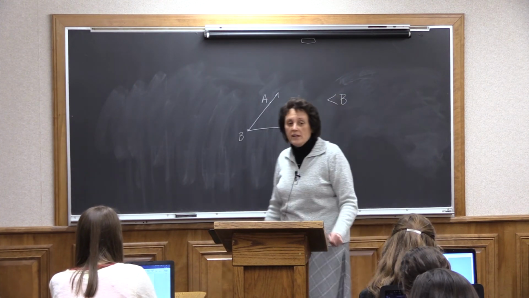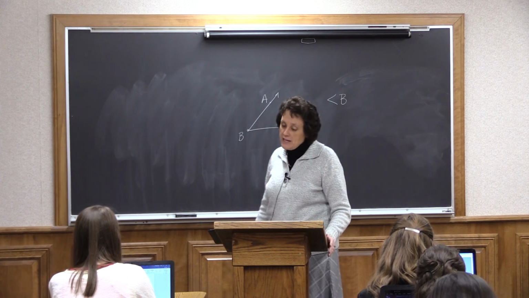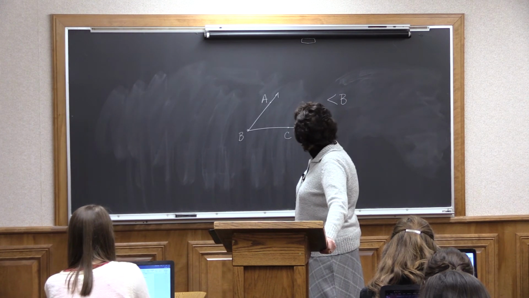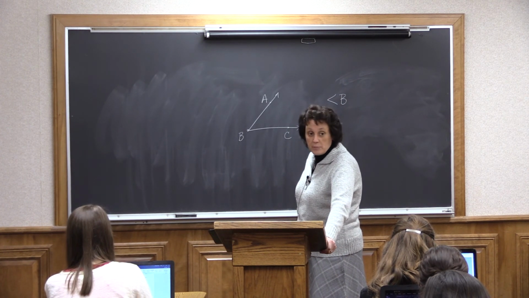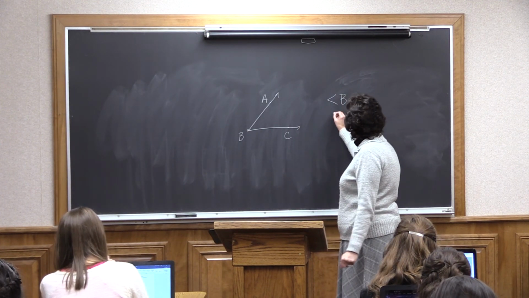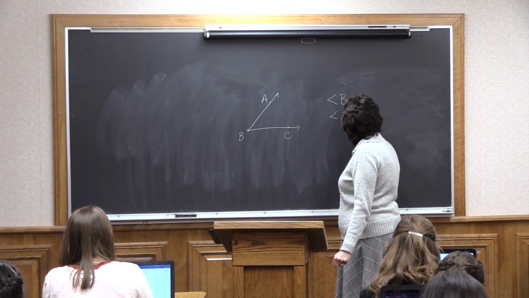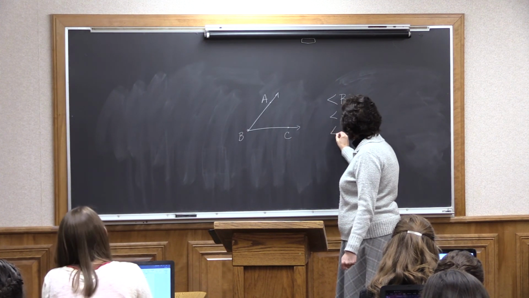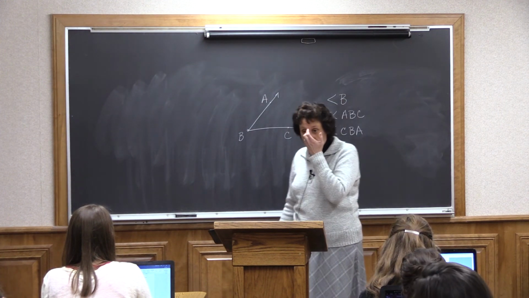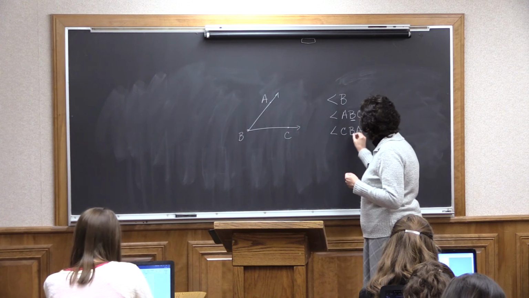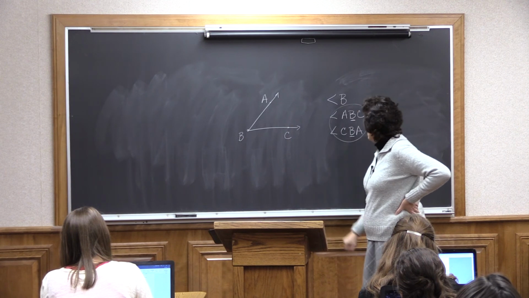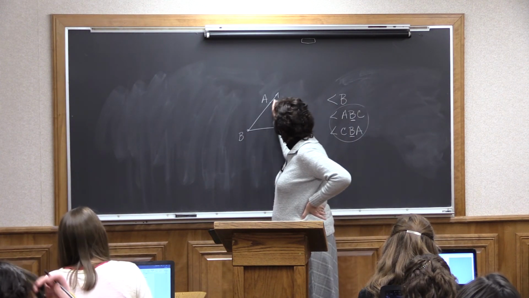Of course, the key point of an angle is its vertex. B is the common endpoint. B is the vertex. We always name an angle with respect to its vertex. This is angle B. I can also name it, in fact, if there's other angles involved, I would name it with all three letters. The B must be in the middle. Typically, we go in alphabetical order. There's no difference between these two. We don't care if we're going this way or this way.